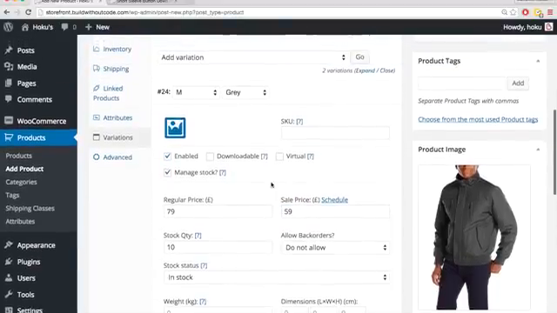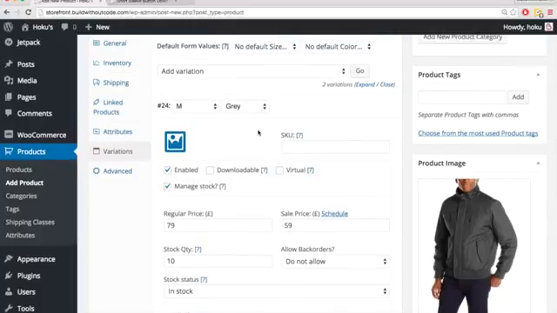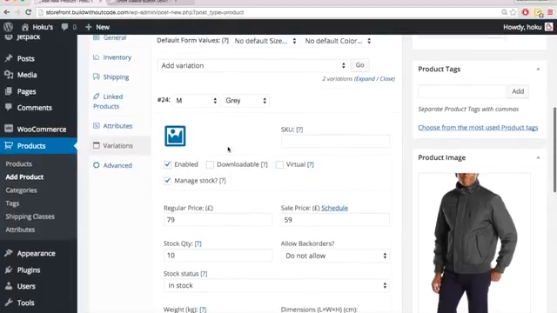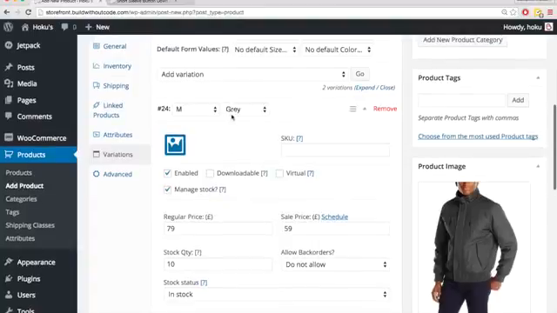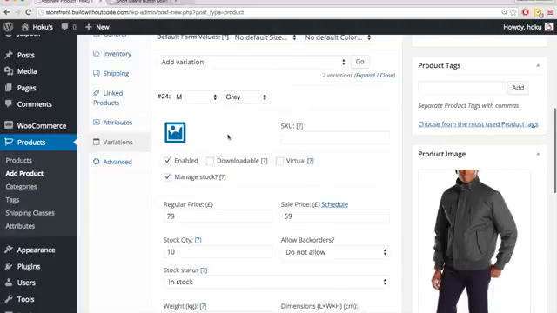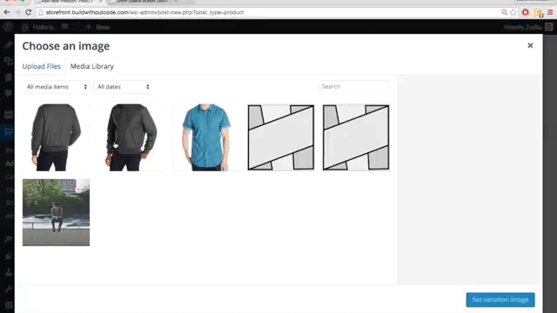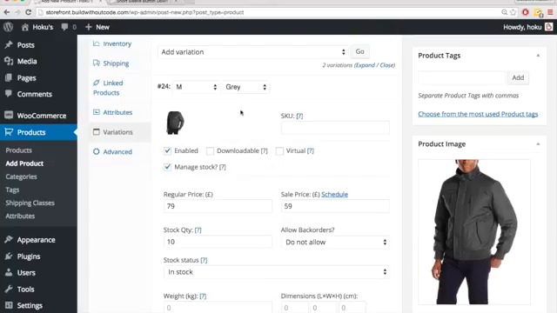And I actually, on the last one, I forgot to add an image. We can add a specific image for this. So for instance, I guess it doesn't really apply very much yet, but the image for the gray one is going to be different than the image for the brown one because the jacket should be brown. So we can just choose the regular gray one for this because it's still gray, and we'll do that for the small one as well.